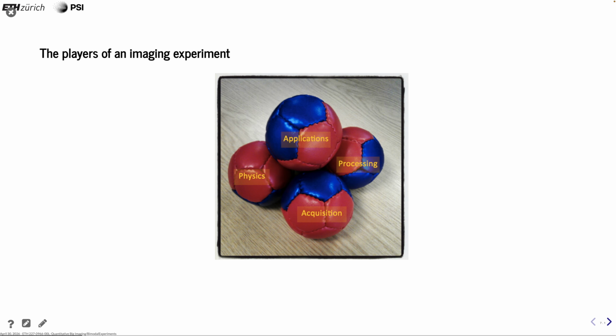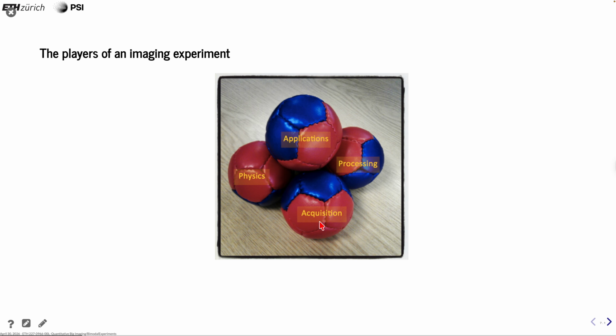And first we may look back to the concept of our experimental principle. To begin with, we have our application, and with that we start asking, what do I want to see? How can I see it? And from that we go into the physics. First, on one side we have the physics of the material we want to investigate, but also the physics of the interaction between the chosen radiation or signal and the material.